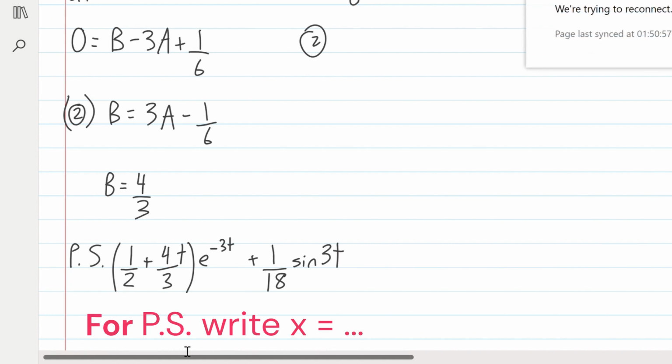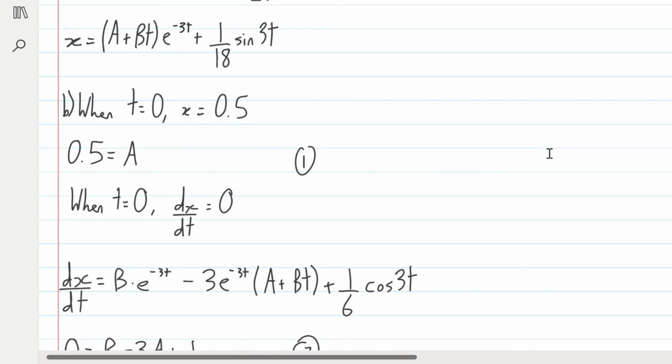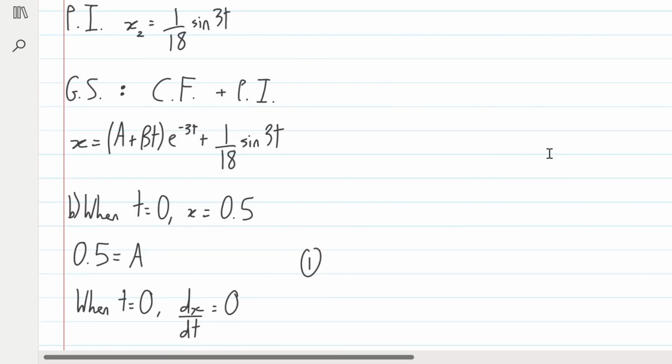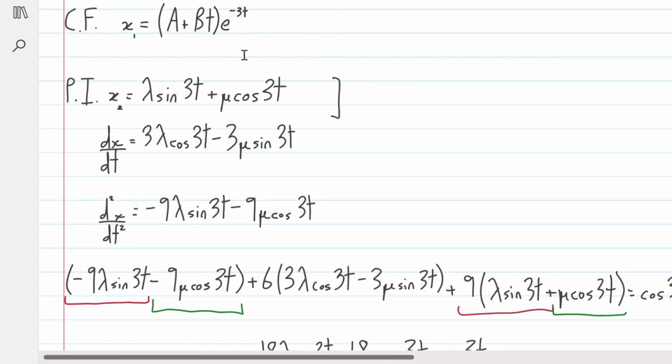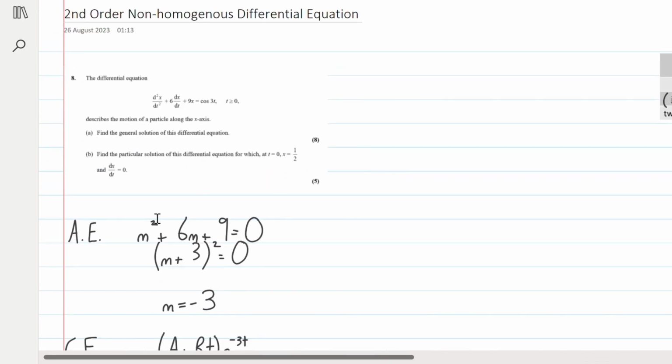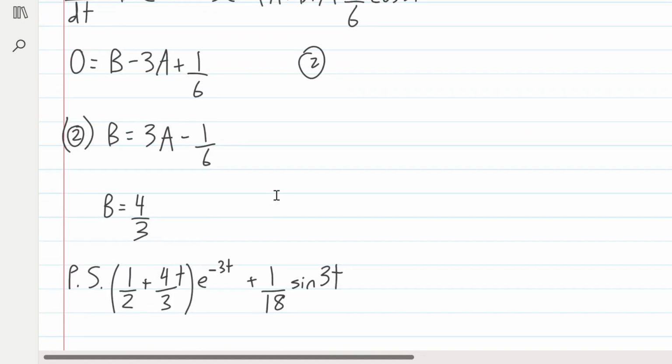If you wanted to times it out, you could. I personally wouldn't waste time. I would just leave it at that because you get your 5 marks from essentially just proving that you know how to form your general solution, how to differentiate that, and with the conditions you've given in the question, you can plug in those numbers. So you can see how for 13 marks, it's not actually that much working out.